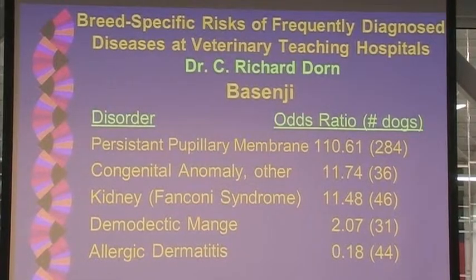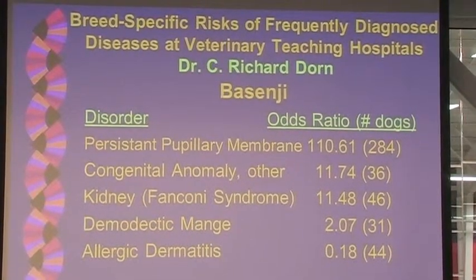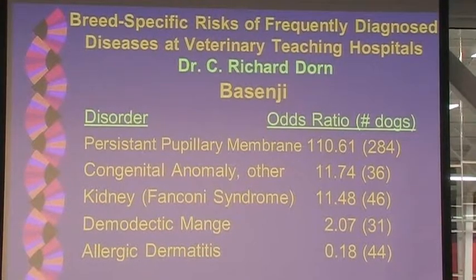Now, we are talking about veterinary teaching hospital records here, so it's what we call a tertiary facility. Most allergic dermatitis is not dealt with in a referral to a tertiary facility, meaning your vet saw it, referred it to the specialist down the street or in the city, who then referred it to the vet school because it was so bizarre. That's what happens at vet schools.